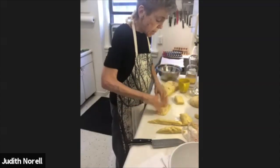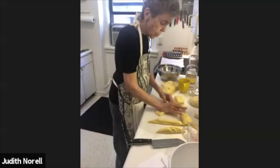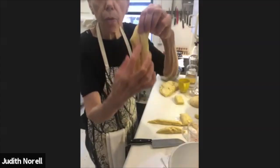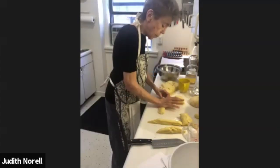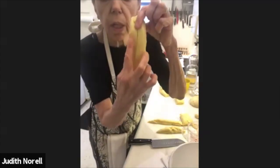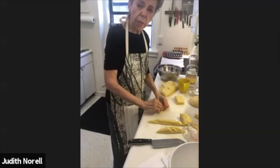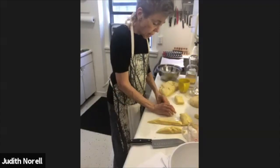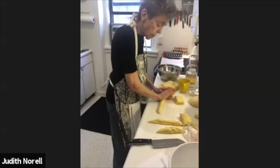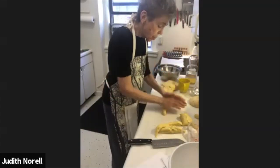Now I'm going to flatten it out with my fingertips. It's one of the few times I use my fingertips. I'm folding it over like an envelope with the palm of my hand. You can see that there is one fold. I'm folding it over again, really like an envelope. Two folds, that's the second fold. The third fold, I'm sticking my thumb of my left hand, because I'm right-handed, inside to make a pocket. And I am folding that pocket and sealing it, always with the palm of my hand. And then I'm going to start rolling it out.